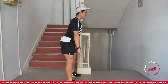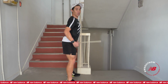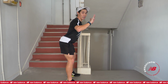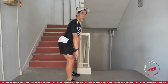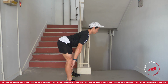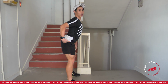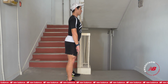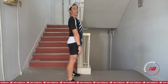Okay, in this position, your knees are slightly bent. From your hips, hinge forward slightly. Hands holding the bar like this and keeping it close to your knee. In this position, you're supposed to go down and come up. As you're coming up, squeeze your butt, push to the front to activate the butt muscles. So again, down, do it slow, and up, squeeze your butt here.